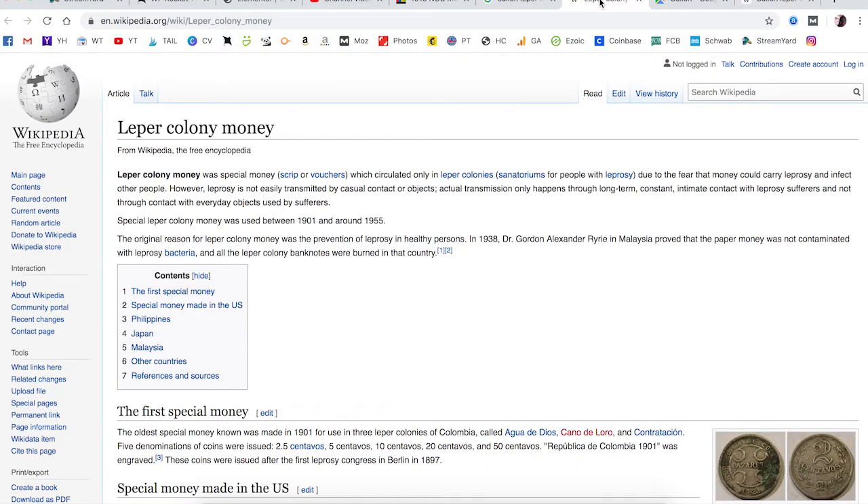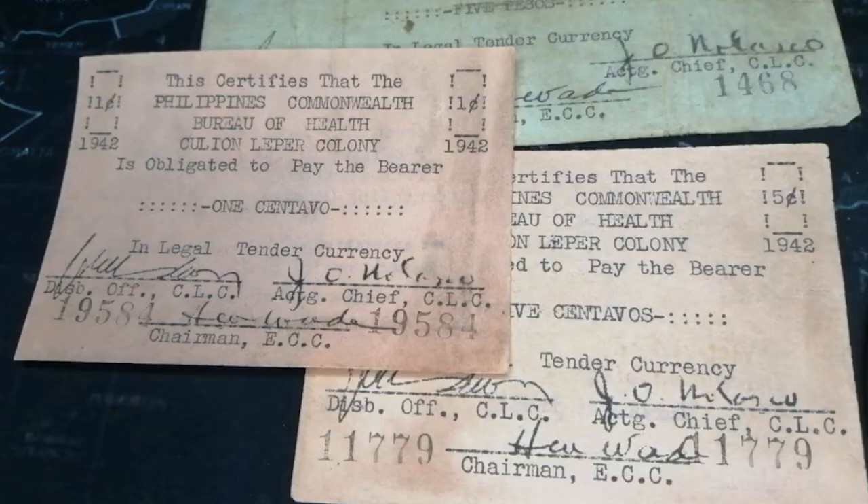The good news that came out of this is that Culion kind of became the hub of leprosy medicine and research. In the 1980s, hundreds and hundreds of scientists, doctors, and chemists converged on Culion and used Culion and the residents as test subjects. Because of that, they did finally develop a multi-medicine cure for leprosy. There was no bigger community of lepers than the Philippines, so you could probably contribute the cure for leprosy to the Philippines — I'm not a historian, but that's what I think.